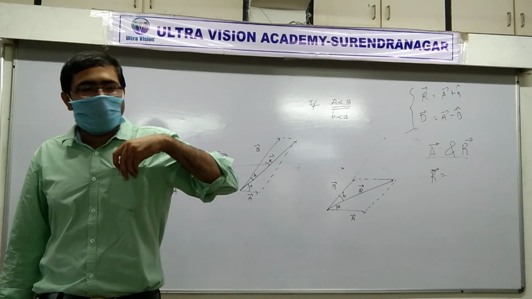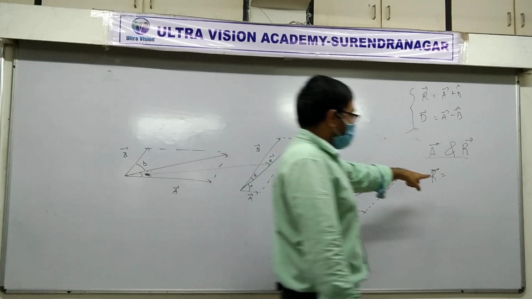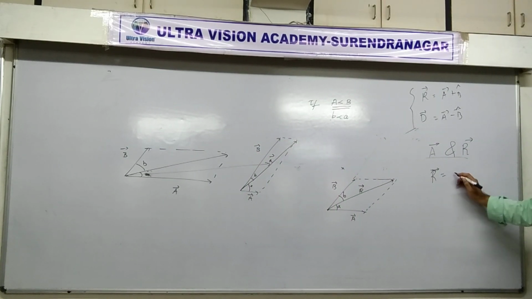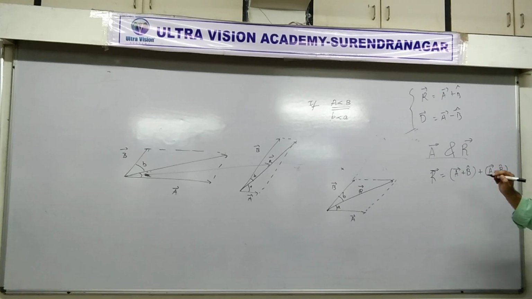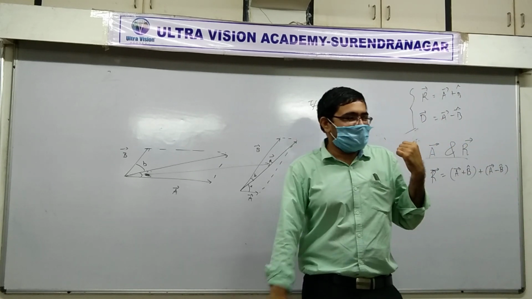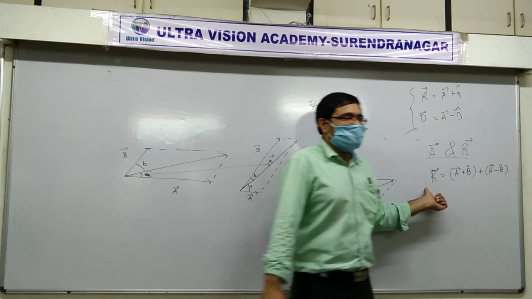Yes, Sabha. A vector plus B hat and A vector. You tell me what I should write here. And when kind, no English, only maths. In bracket, A vector plus B hat, plus, in bracket, A vector minus B. This is what is our vector. Yes. Who says this is what is our vector?